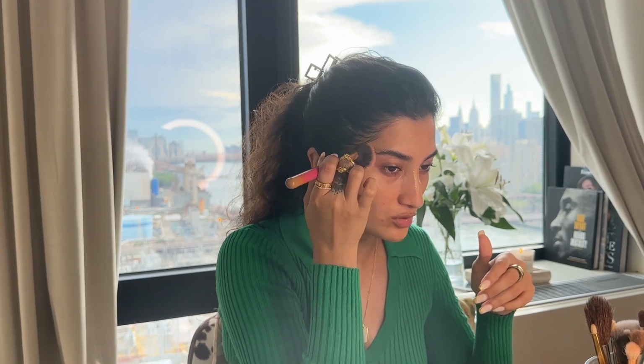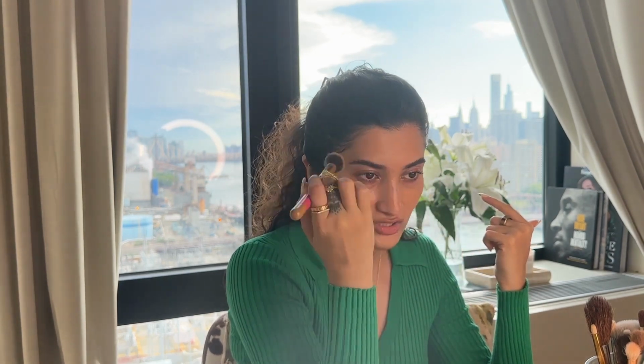I'm just going to blend it wherever I've applied it. I'm not going to spread it all over my face. I want it on the high points of my face, and I also like to bring it a little bit under my eyes. I feel like when the light hits your under eye, it reflects it and gives it this very beautiful bright look, which we all want, because guess what, we are not getting a good night's sleep every day, right? There's certain things that come up and we have to be awake or do something, so all our nights are not going to be consistent. So sometimes you need extra help, and this really helps.